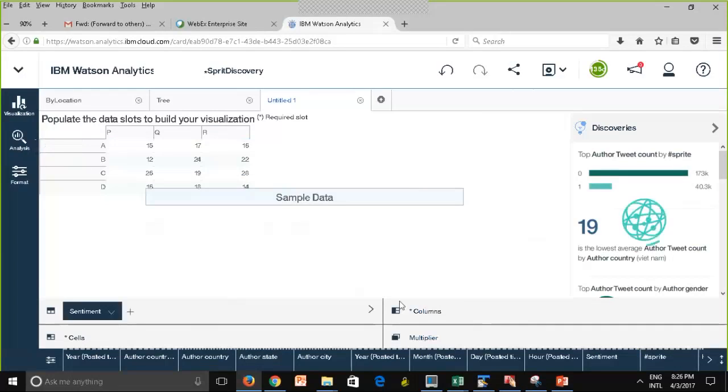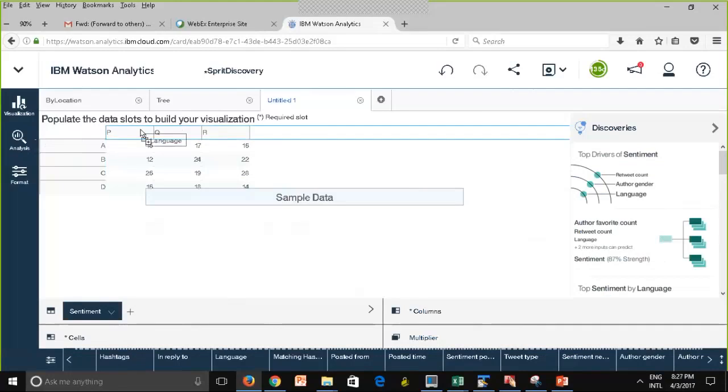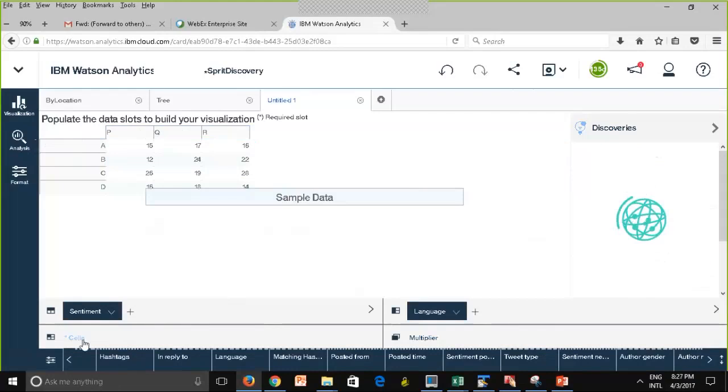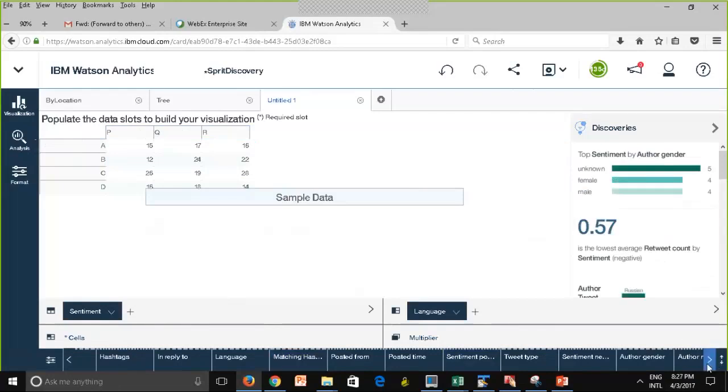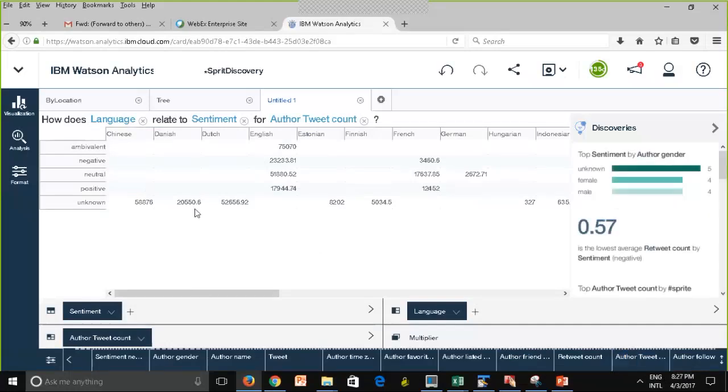Okay, here it is. And now I want my counts to be, perhaps I'm just making it up, let me see, I can do language. This is just an example. So here, what am I counting? I have to do something like author post, author tweet, right? Author tweet count. And I have to make sure that I'm not doing the average. See, this is a problem. I see the decimal points.